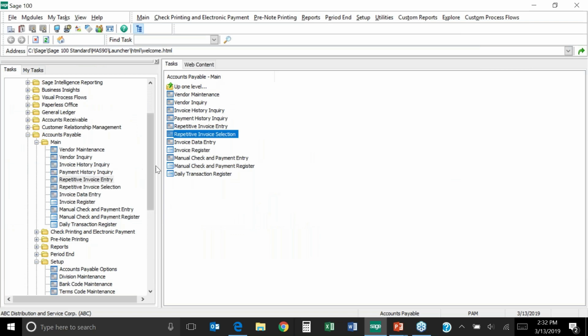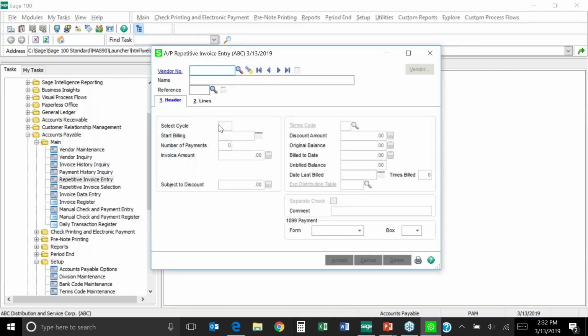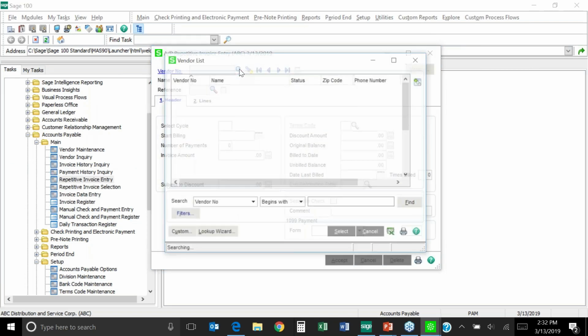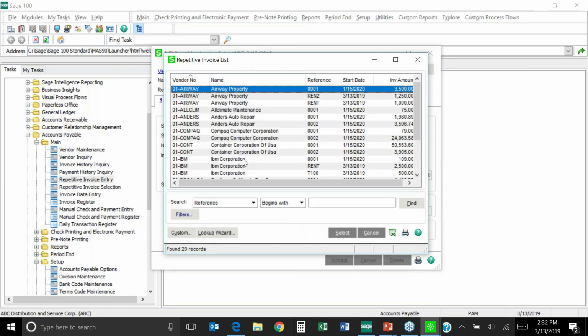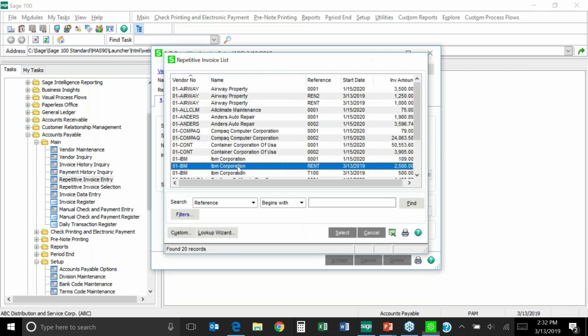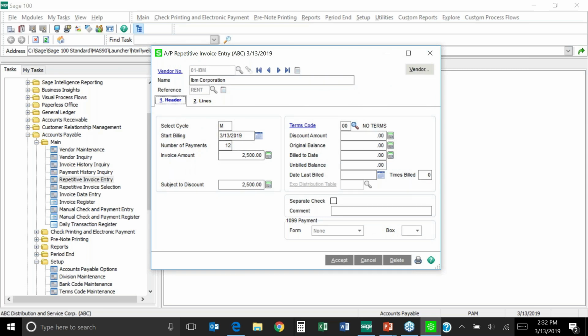I want to go back in and show you something. So I'm going to go back into repetitive invoice entry, and I'm going to pull up the one that we did for IBM. This rent, this is the one we did. Let me look at the next one. Okay, all right.